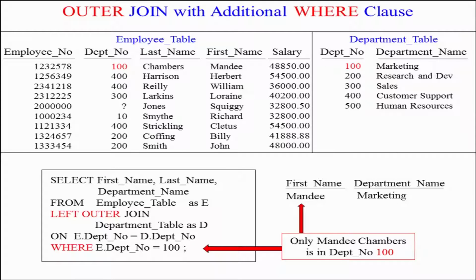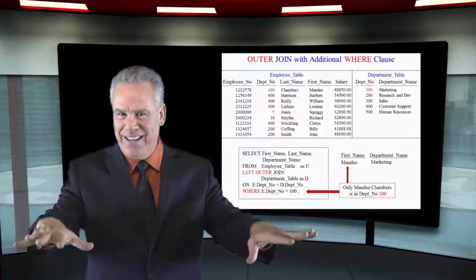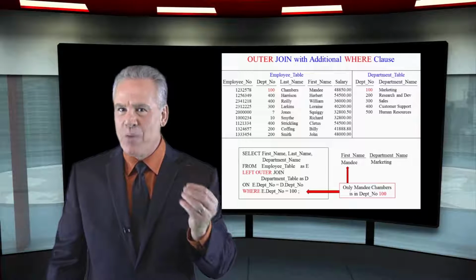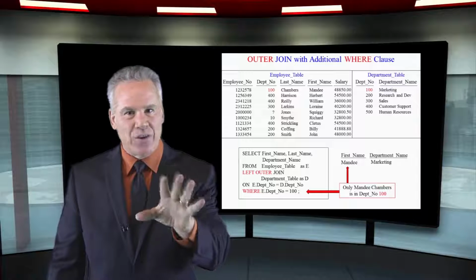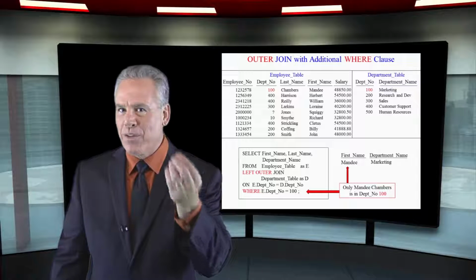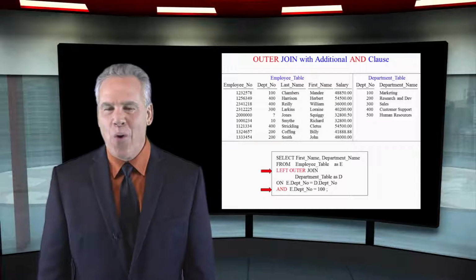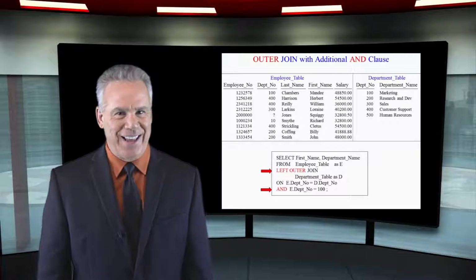Here we're going to do a left outer join on e.depno equals d.depno, where e.depno equals 100. So in an outer join and an additional where clause, it's actually going to join everything together first, and then it's going to say, I'm going to eliminate things. So this is going to take a lot more time, but in the end on this outer join, you're going to get the proper looking report that you probably expected.